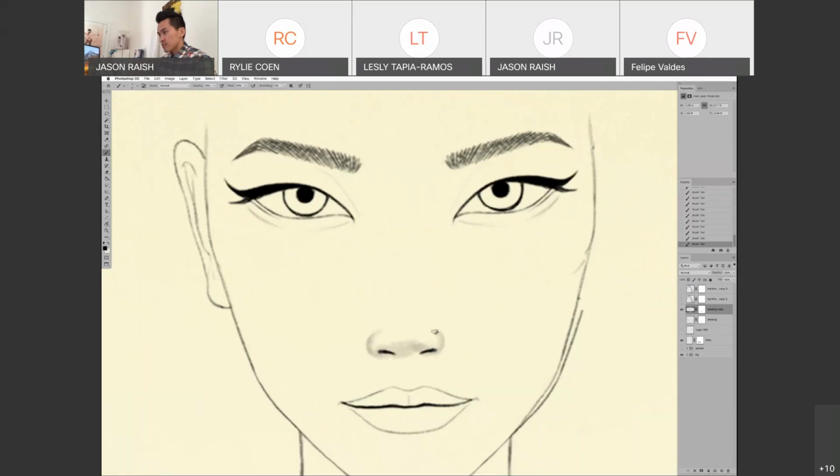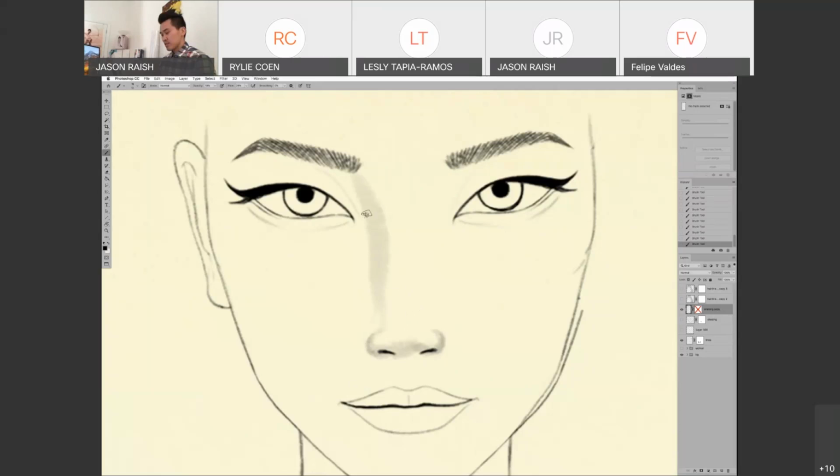So I'm using pressure because if I do full pressure, it's this wide. But if I do little tiny brush strokes, then I can get a more defined edge. So depending on what brush you use, it can only get so soft.